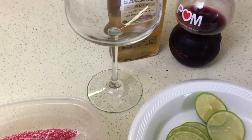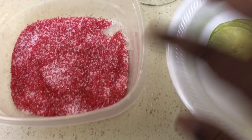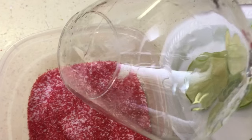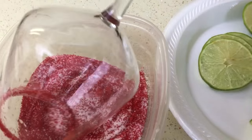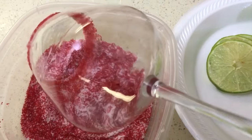I'm going to put the lime juice around the rim of my glass and then I'm going to dip it into my bowl and then put it back in the freezer. Okay, so I got the lime all over my glass. I'm just going to dip it into the sugar just like this. Try to get it all over. Tilt it. Get it all over your glass.